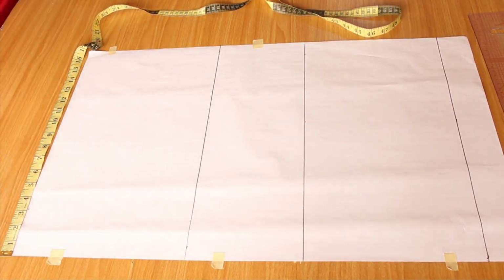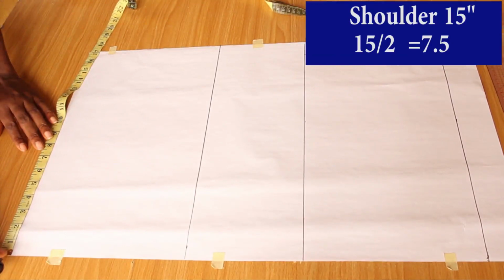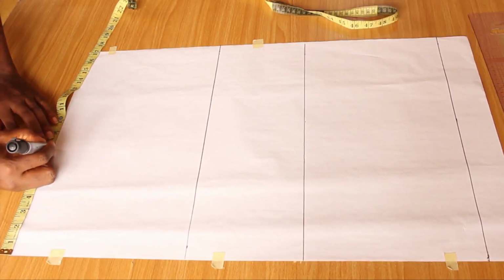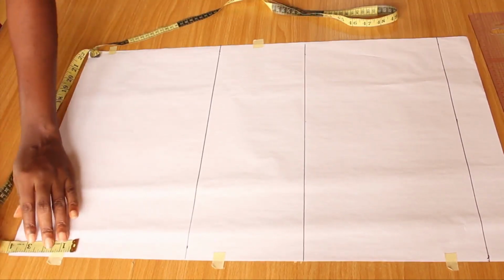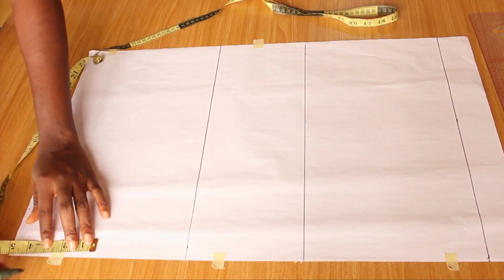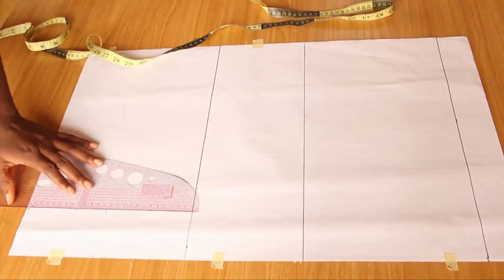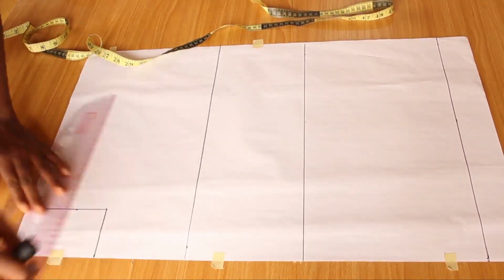Then the shoulder measurement is 15 inches and divide 15 inches by 2. I'm going to mark at 7.5. Then the neck depth for this tutorial is 5 inches. Now it depends on the design you're creating. I'm just doing this, okay? You can make it 5, you can make it 6.